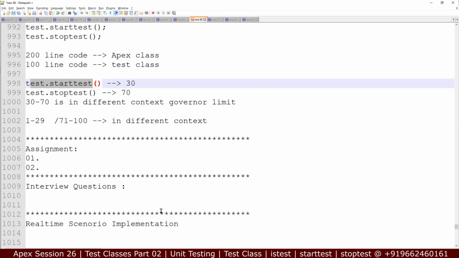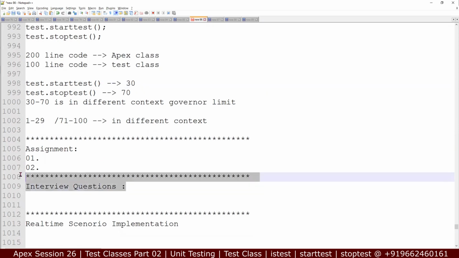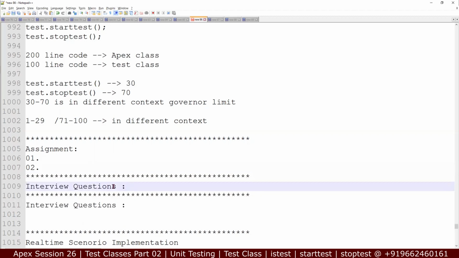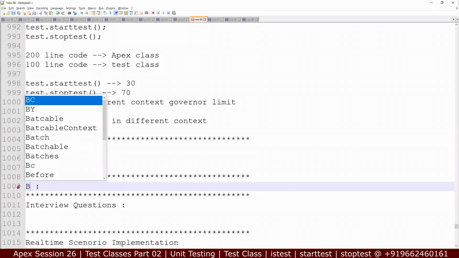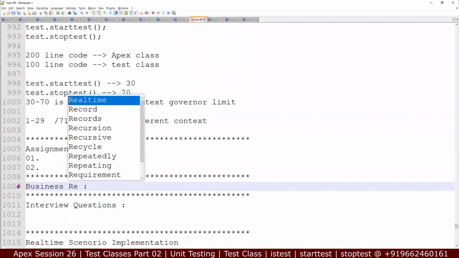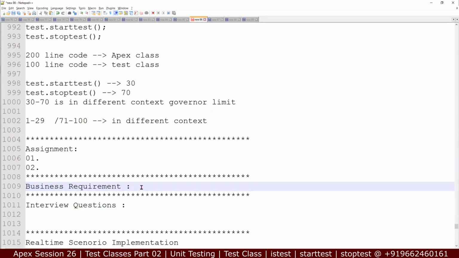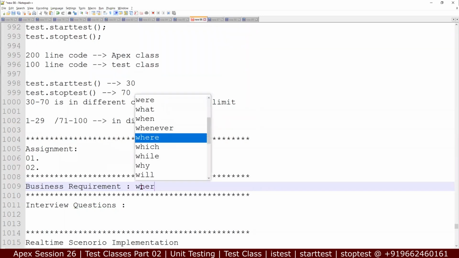Okay, so now let's go ahead and see one example. Let's say there is a business scenario, a business requirement. What is the business requirement here?